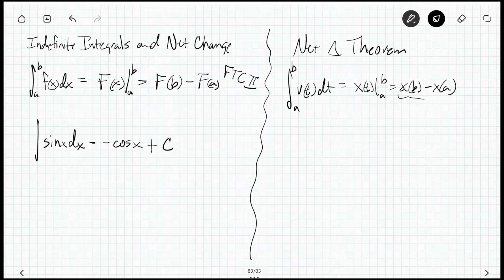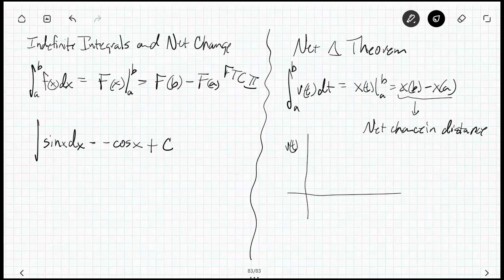But what does this represent? This is the net change in distance. And we can build it using geometry. I can show you why. Look, if I know that v of t has meters per second, and this is going to be t, and this is going to be in seconds. Well, remember, all of this madness, this is v of t right here, let this be a, and let this be b.